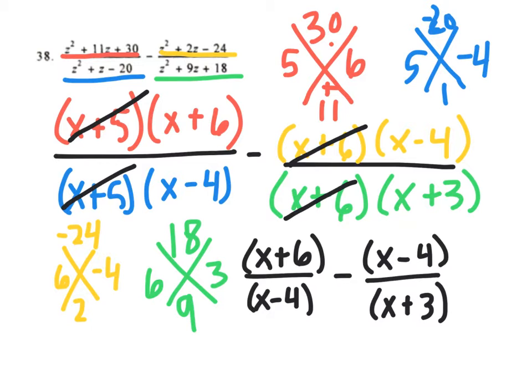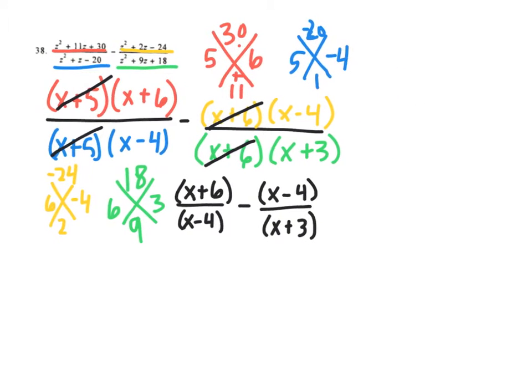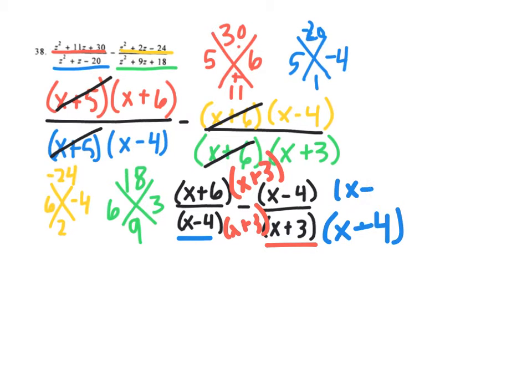Here's the thing, I can't put those together because they do not have a common denominator. So I'm going to have to multiply both of those by something to get a common denominator. That something is going to be whatever the opposite one was. So for this one, we have x plus 3 here, so I'm going to have to multiply this one by x plus 3, and this one times x plus 3. On the other side, we have x minus 4, so we're going to have to do times x minus 4, and times x minus 4.